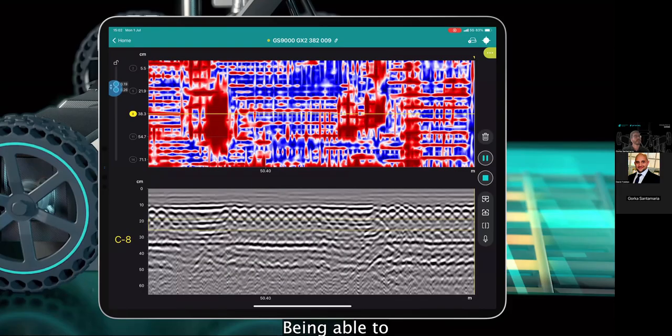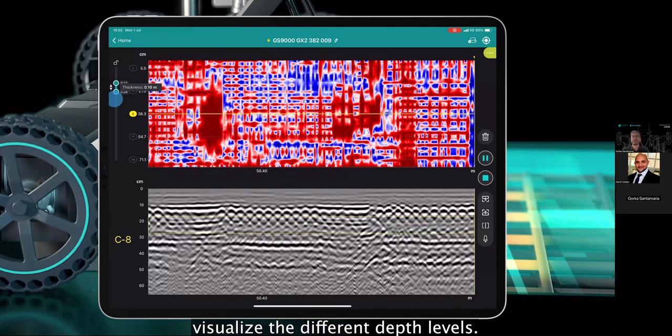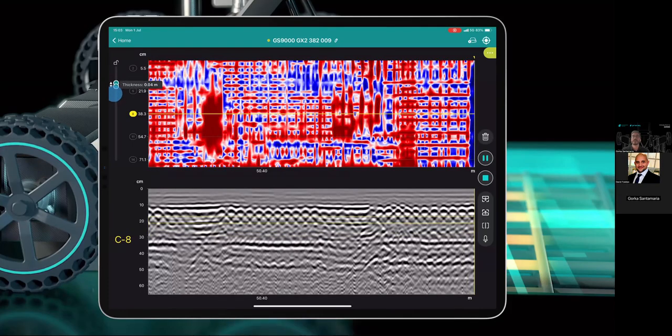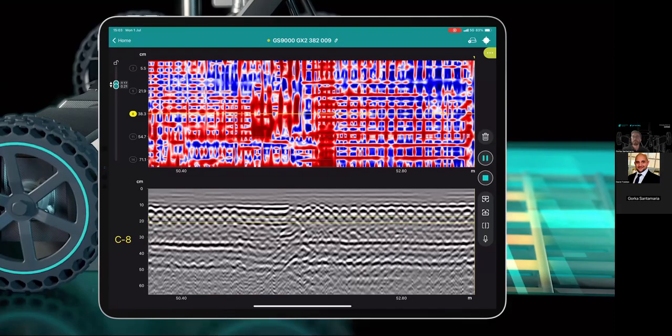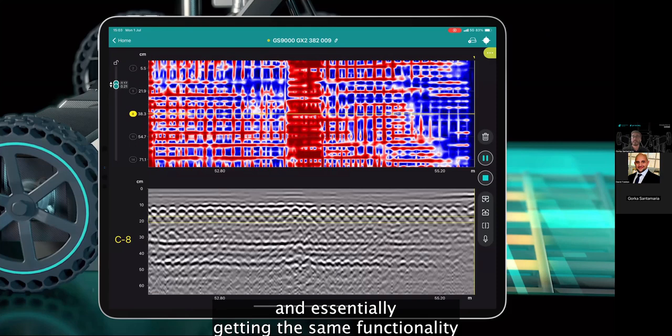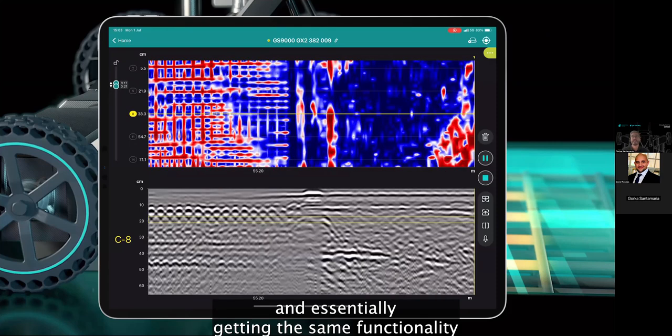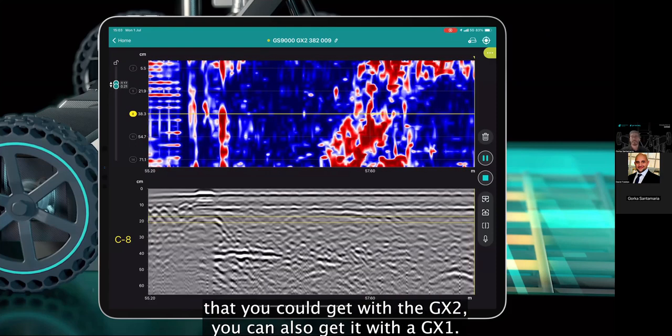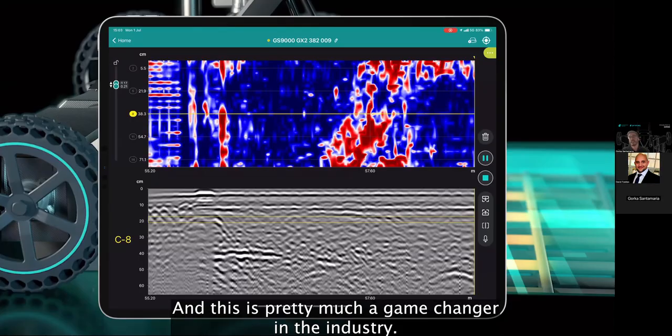I mean, being able to visualize the different depth levels just with very simple gestures on an iPad, and essentially getting the same functionality that you could get with a GX2, you can also get it with a GX1. And this is pretty much a game changer in the industry.